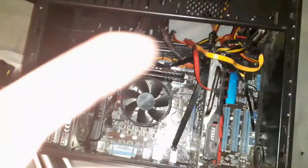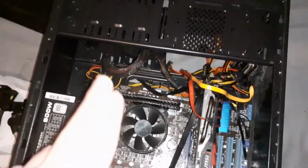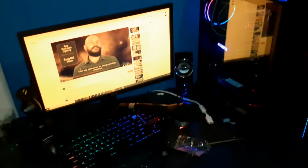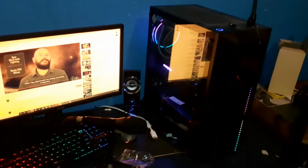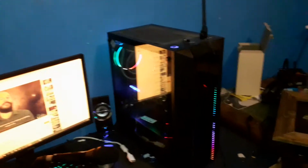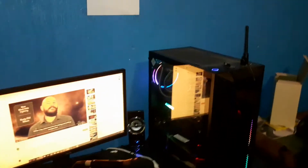Right, so that concludes the build process. Now we need to turn the PC on. Now unfortunately, I don't have enough space in my current setup to do anything because I've got my PC and all that there, so I'm going to have to work out some junky way of hooking this up. But I think I can make it work, so bear with me, ladies and gentlemen.